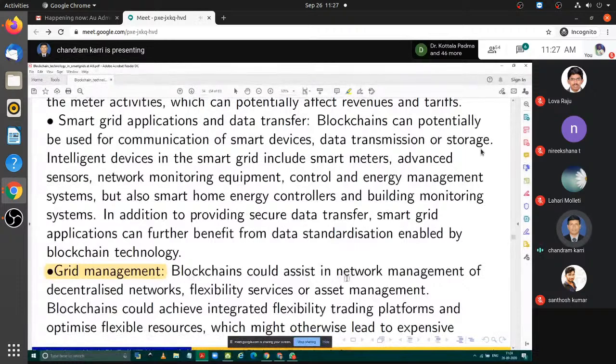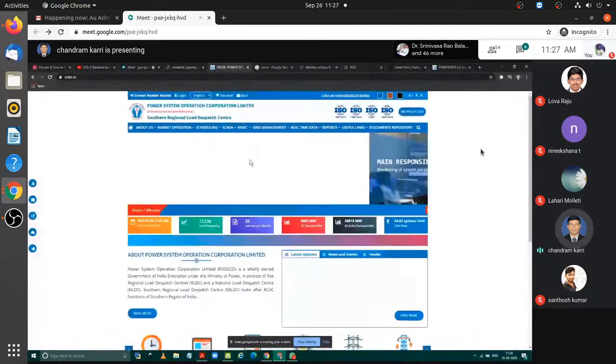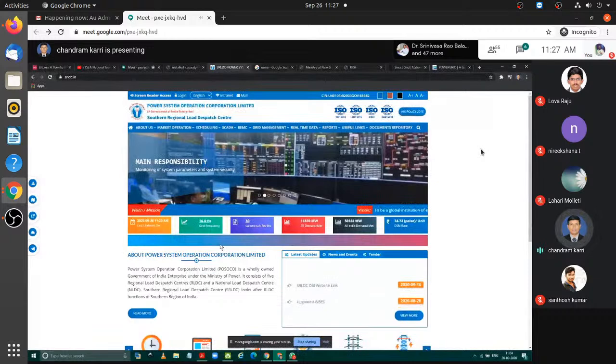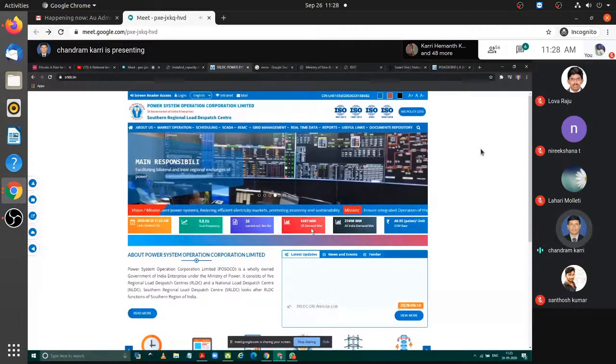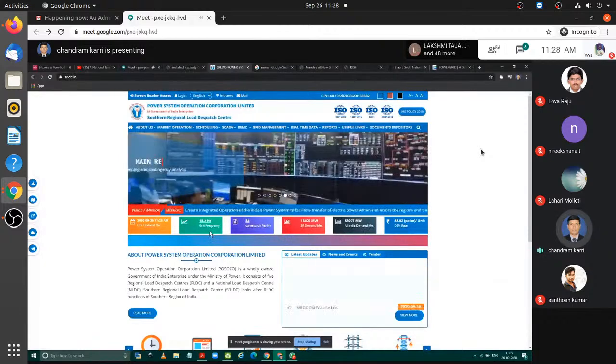See, these are some terms, like grid management, which is a complex term. So maintaining the grid, if you just want to see, just watch it. What kind of information they are providing: grid frequency, and what is the current amount of power predicted. I mean, power is forecasted. What is the current demand, based on the information of demand and supply? You see the grid frequency, how it is monitored.